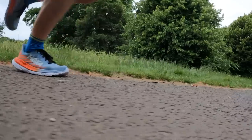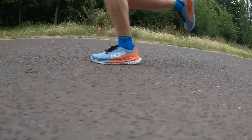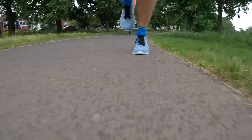The Hoka Mach 5 is almost the opposite — a daily training shoe that's surprisingly versatile. It looks and feels quite lean and light, but it veers more towards faster efforts. Having recently done marathon training for Chicago, using the Mach 5 for interval sessions and progression runs two or three times a week, it handles a half-hour easy run and then intervals all in one session. It feels more cushioned than it looks, but you can go faster in it — it feels very lean and light, and it's very good when you start picking up the pace.